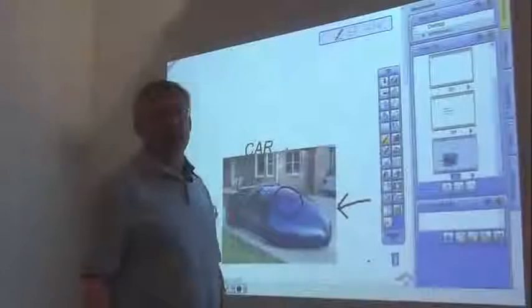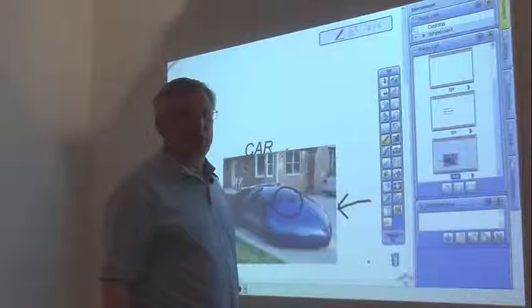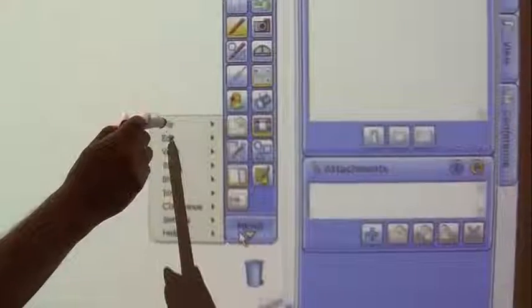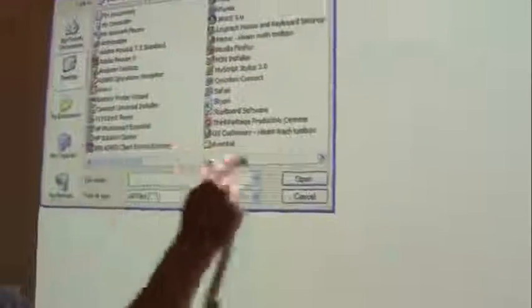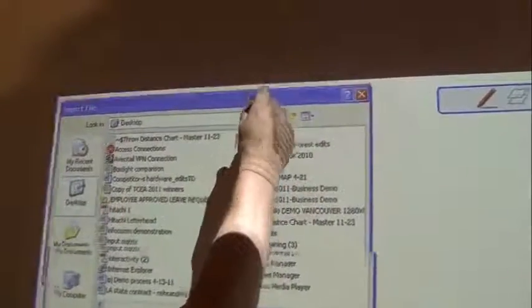One of the other things I want to show you is how you can annotate over the top of a PowerPoint presentation by hitting Menu, going to File, and importing.